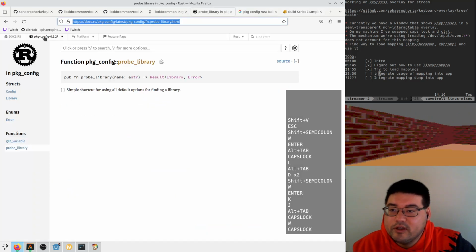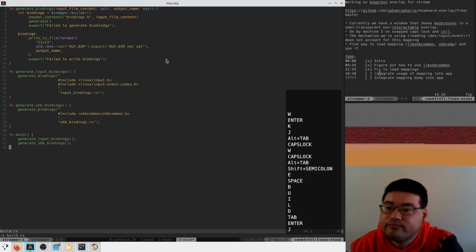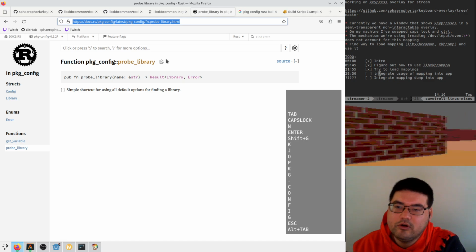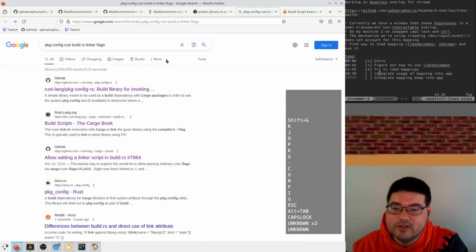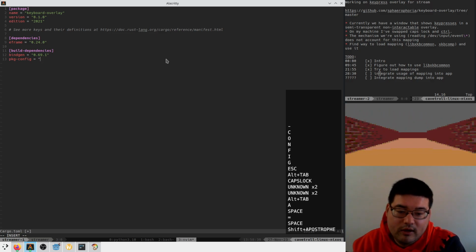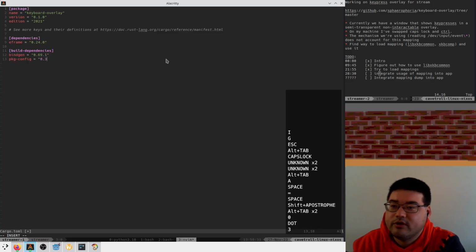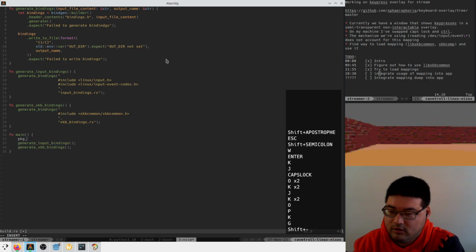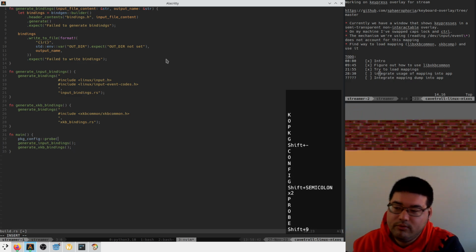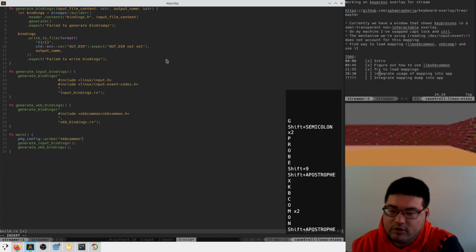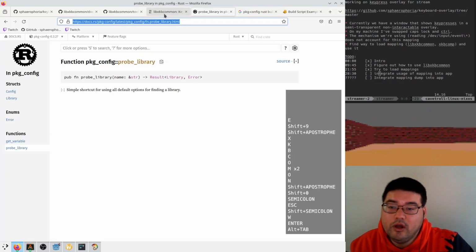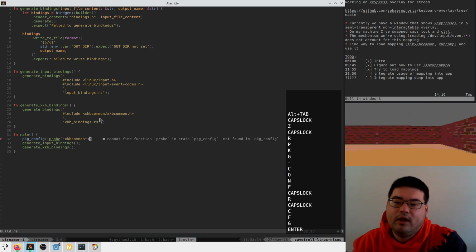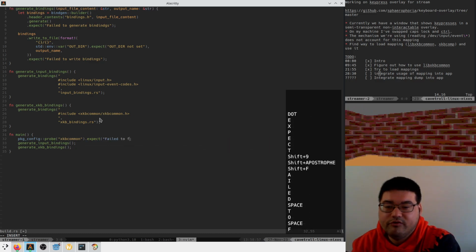Where we pull in package config 0.3.27 in cargo toml. Say package config. Is it underscore? I can never remember if I'm supposed to put underscores or hyphens. One of them is not allowed. This is a hyphen. And what did I say the version was? 0.3.27. In our build script, we will say package config probe xkbcommon. Was it xkbcommon? Package config. What did I type here? xkbcommon. Cool. And expect, we'll say failed to find xkbcommon.